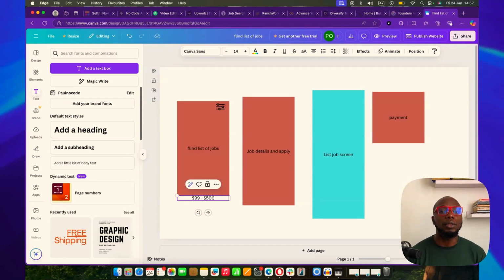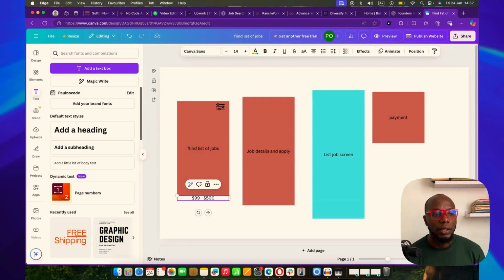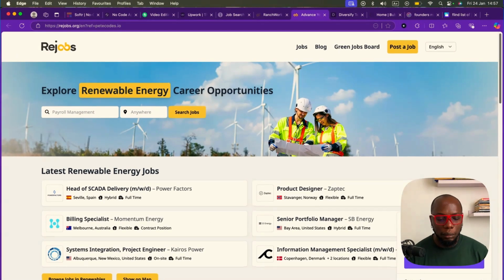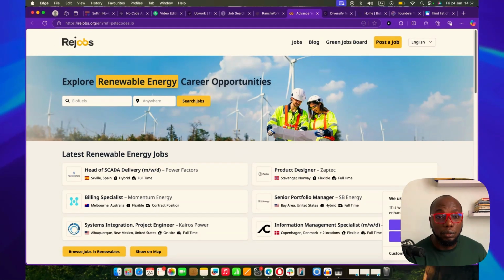Another way you can make money from job boards is to create educational materials that you can sell to those persons who are coming to apply for jobs, something that enables them to prepare to apply for that job. For example, ranch services, or renewable energy, the one that we talked about. There are a lot of people who are interested in the renewable energy sector, but they do not have the kind of knowledge that's needed. So you want to create resources for them, and they will gladly pay you because they really want to learn it and they really want to do it.